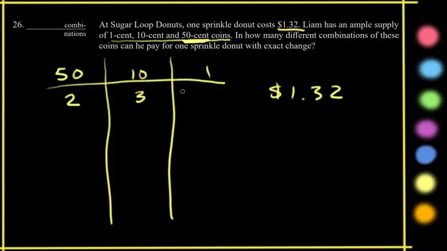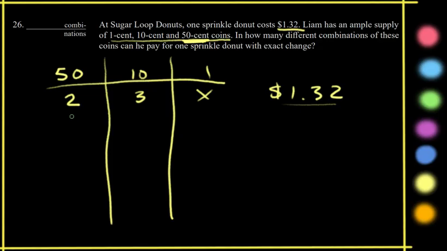And then for the 1-cent pieces, once I pick these two, this number is going to be something. You don't have to figure out what it is. It's going to be something. There's only going to be one option. So I'm not even going to write down that number. I'm just going to say, yeah, there's some number of pennies that will make these 2 50-cent pieces plus these 3 dimes get up to $1.32. In this case, x is 2, but I'm not going to even bother to compute that.